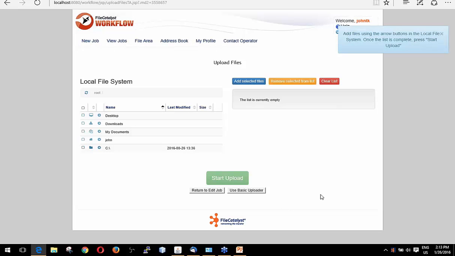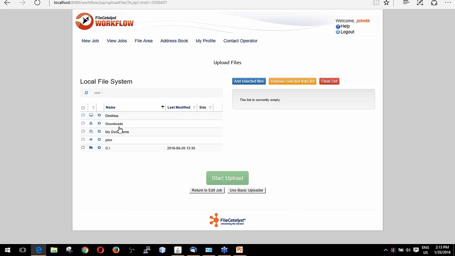And because I already had TransferAgent running, it remembered that I have the TransferAgent running. You can see here in the system tray, a new icon appeared with the TransferAgent running here. So here's an example of how it looks for a user that already has TransferAgent. So now I can just navigate for files here.